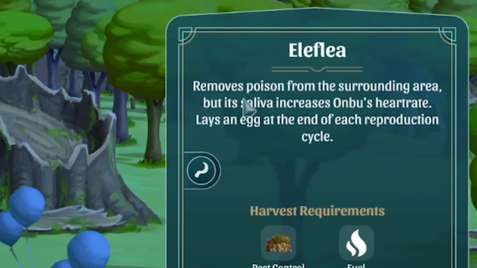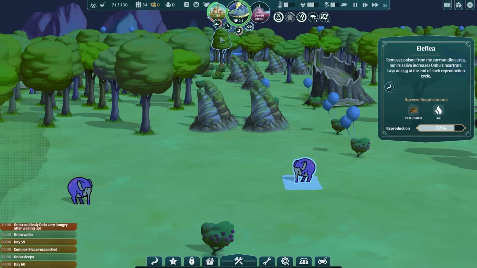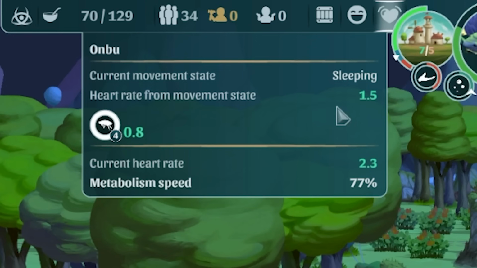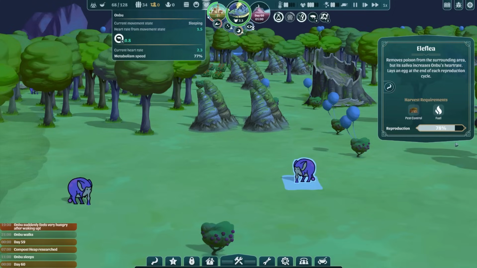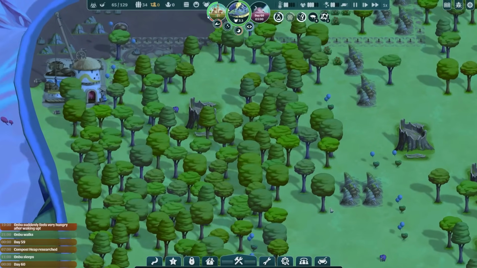Although they're not all bad, they do remove poison from the surrounding area. But they also increase Ombu's heart rate, which is kind of wild because I think it makes him really hungry. And after a certain amount of time, they do reproduce. This guy's actually getting really close, oh my goodness. But you know what? I am kind of tempted to let these guys breed a few times, just to see what happens, you know? We haven't been through that before.